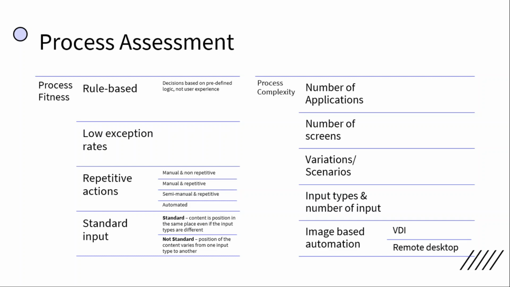And in terms of input, what types of input we get, whether the input is structured or not structured, whether we have free text to process and extract data from, or whether we have input like Excel files, which is more structured and standard, and what types of inputs and how many inputs we have to process to get the expected output. So all these things have to be captured by the business analysts and the solution architects by asking different questions from the process experts. So how do you know what questions to ask?